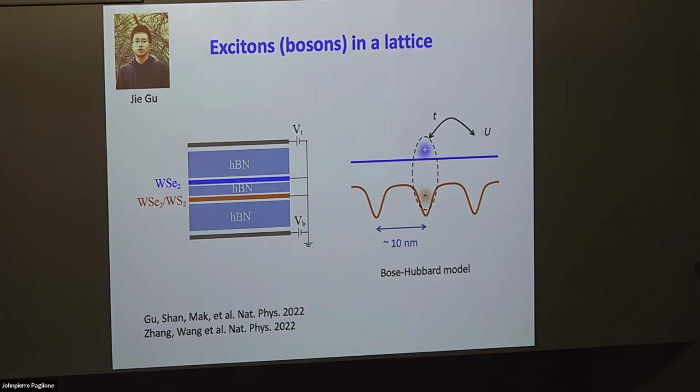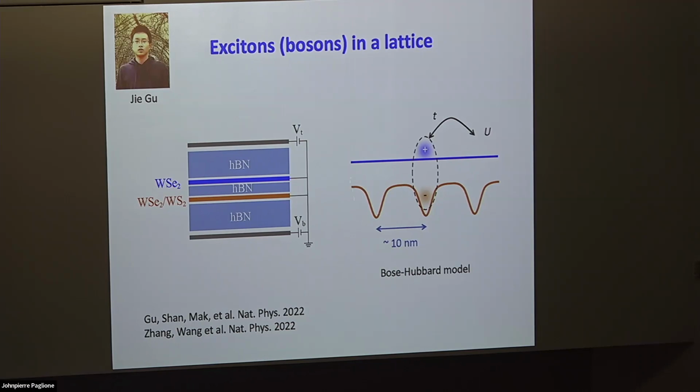You can see that we have a moiré layer here, the orange layer, and they are also encapsulated between the insulators and the gates. But on top of that, we also add a single layer of material without any moiré structure. And the two are spatially separated by a very thin boron nitride layer of 1 to 2 nanometers. So they are very close to each other, but they do not directly talk to each other, in the sense that the electrons cannot tunnel between the two layers.